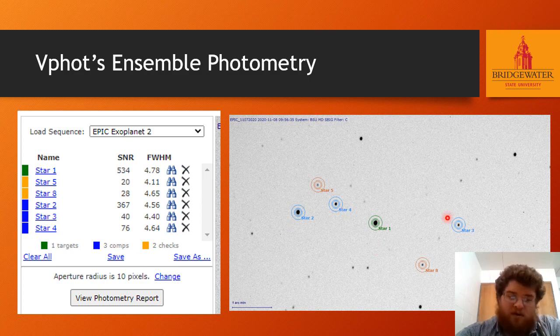So that is what ensemble photometry does. The check stars are to check the average of these stars, which is the virtual star, and then we can use that to compare to the target for our transit.